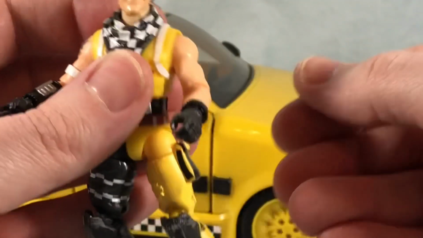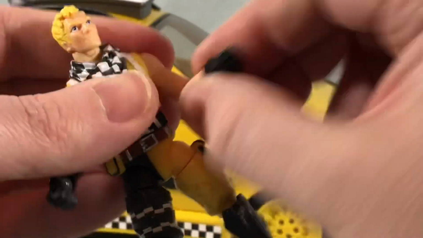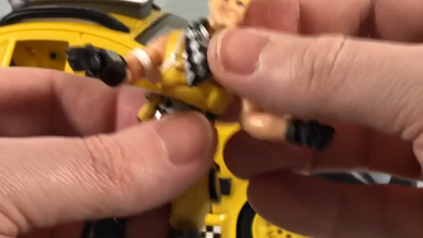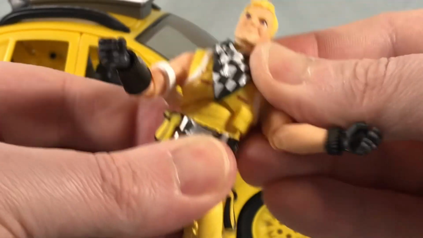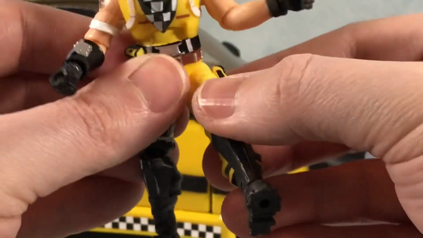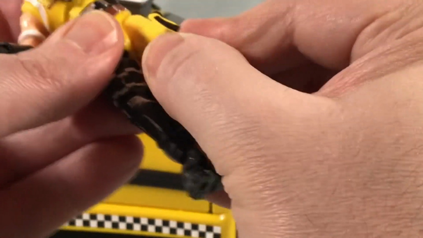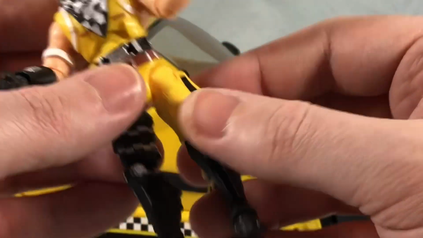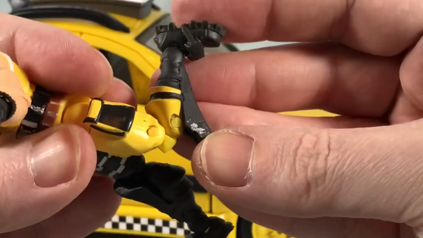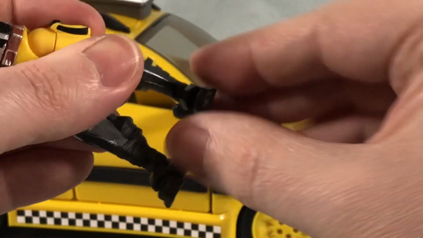We can also spin the arm all the way around. You have a pretty much 90-degree bend there in the elbow, as well as a swivel. You have a hinge and a rotation in the wrist. You have kind of a ball joint here in the torso, as well as a waist swivel. You have a ball joint, kind of tight here. You can hear it. Very tight ball joint in the hips. Hopefully that'll move around and loosen up over time. You have a thigh swivel here. You have double jointed knees. And then you have a hinge and a rotation in the ankle.